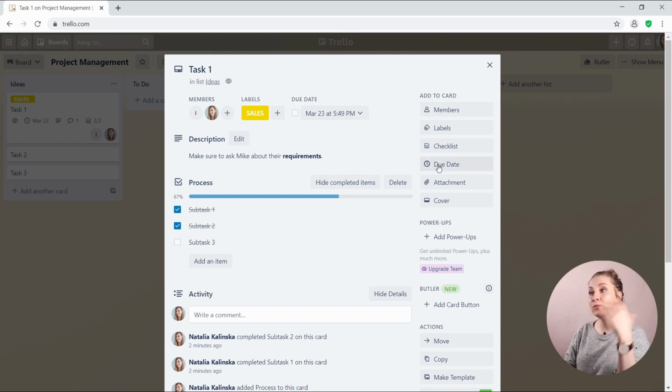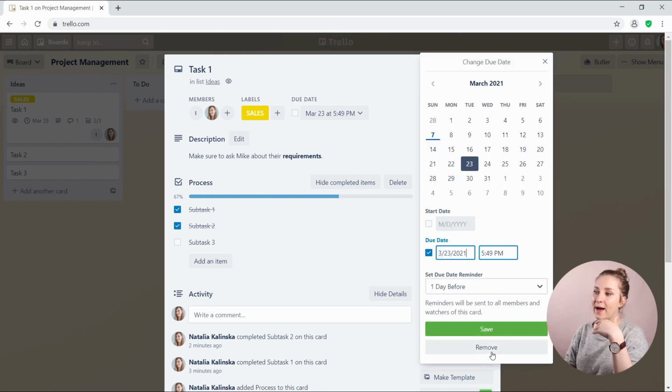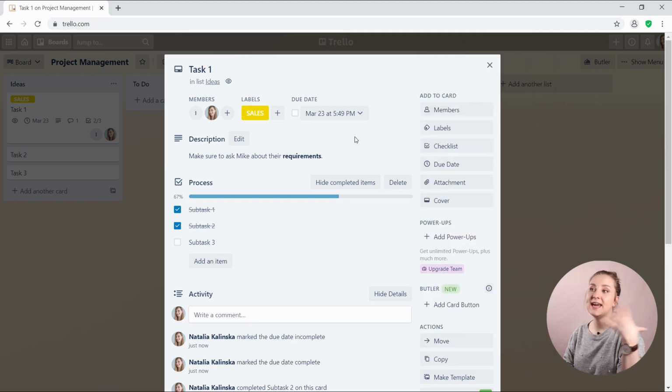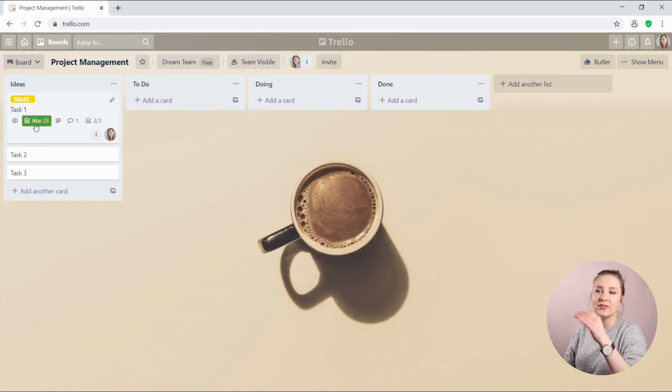If you want to remove that due date, you can just go back and hit remove, and that will remove it altogether. And when you actually hit your target, when the task is kind of done, to reflect that on the main view, you can just tick that in here and it shows as complete. So it says this card is complete, and it shows the green mark on the board itself as well. So very cool to keep everyone accountable and keep everyone on track visually within that board.